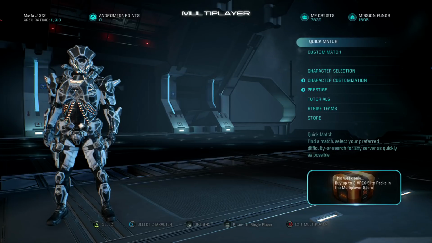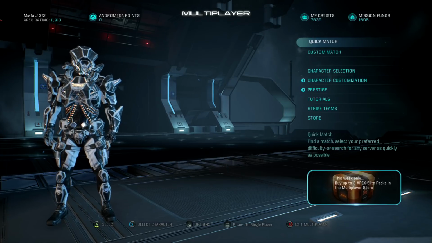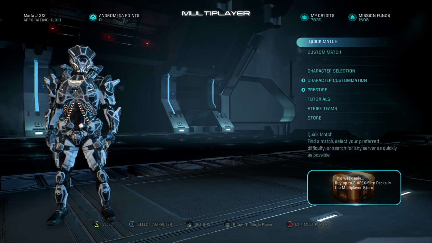And on today's video, we're going to discuss the Human Juggernaut, his abilities, what weapons I think are best to use with him, and just an overall general feel for the character. Now, this will just be a discussion. You can call it a pre-build guide. That's what we're going to call this.